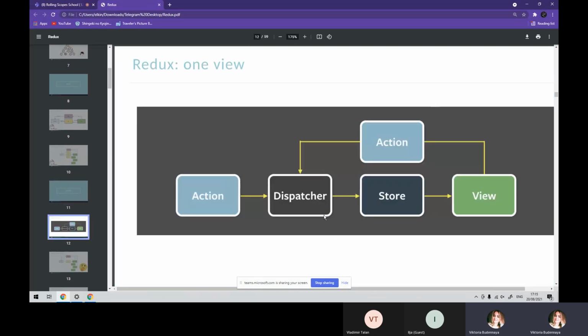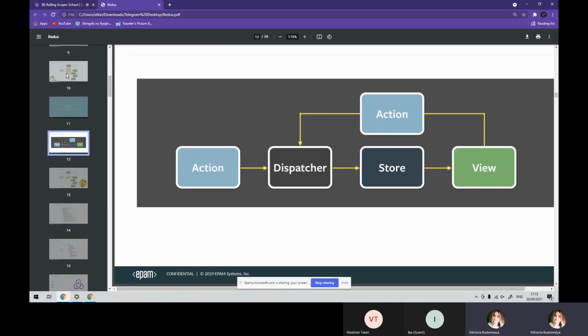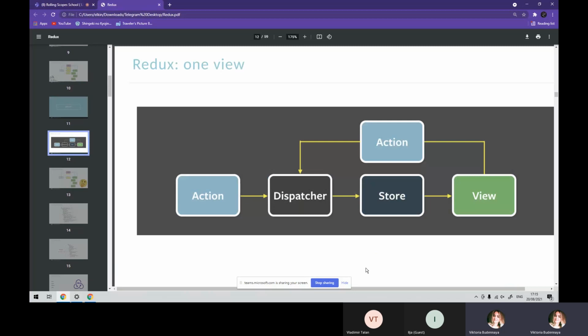So here you can see we still have store, we have view, action, stuff like that. We have our dispatcher. Mostly here in Redux we usually call this sort of thing not dispatcher but reducer, but it's the same thing. So we have view, call an action, event happens, action created, comes into dispatcher, the reducer somehow reacts and changes our store. That's how it will go.